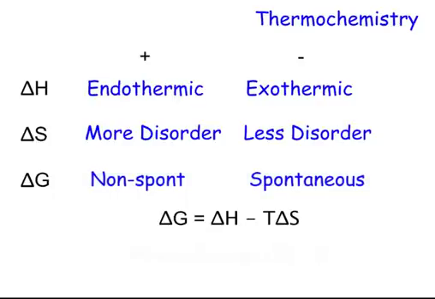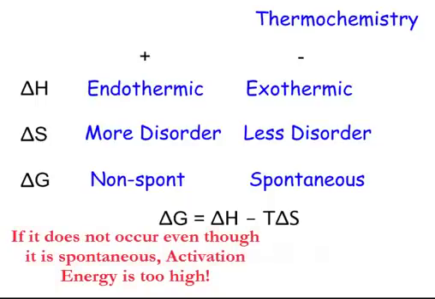And G, of course, is spontaneity. Positive means non-spontaneous. Negative, we know, means spontaneous. It happens. It occurs. Now, guys, sometimes it's negative, but it doesn't occur. And the reason for that is the activation energy is way too high.